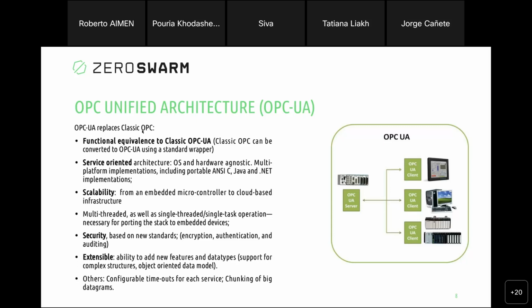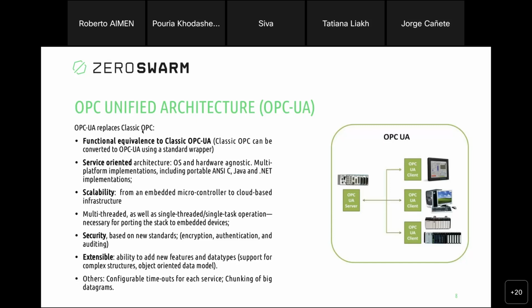They moved from this DCOM technology to a service-oriented architecture. So it is operating system and hardware agnostic, because OPCUA only defines a set of services and the data structures that these services should move.